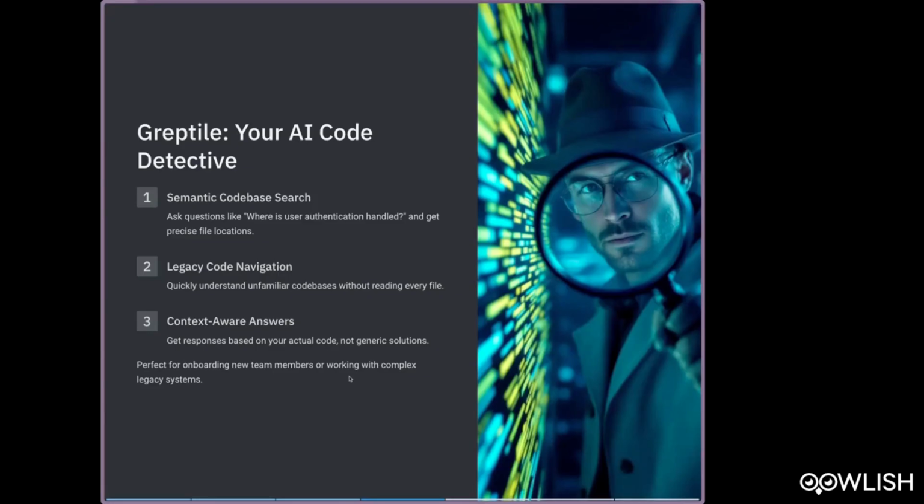And so this is where Greptile, which is probably the main tool that I wanted to show you today, comes into place. This tool is compatible with both GitHub and GitLab, so you can give it access to your code base, and every time that you open a pull request, Greptile will run and perform a code review on your PR, and will give you insights on your PR.